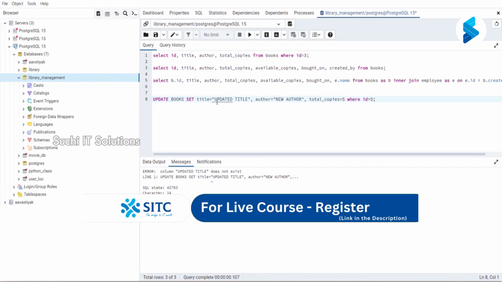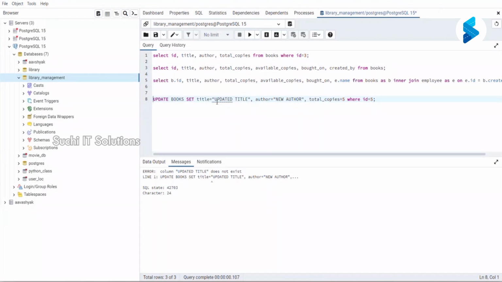Tell me, the SQL expert. What is the mistake here? What is the mistake? I cannot double quote. That's it. We have to use a single quote. That's it.